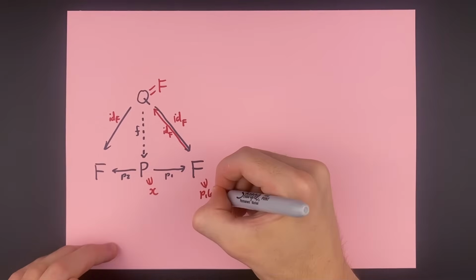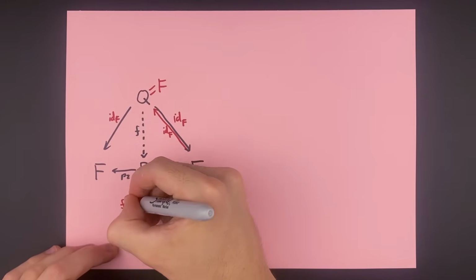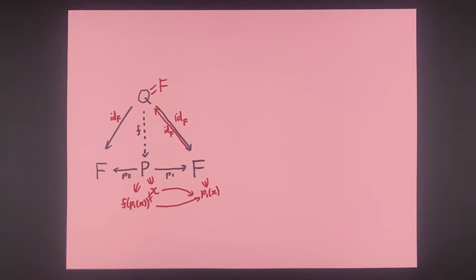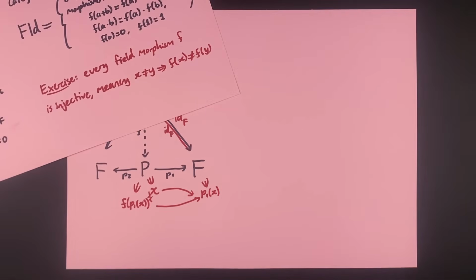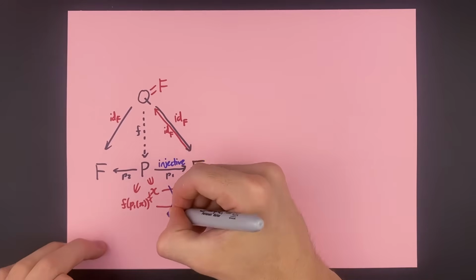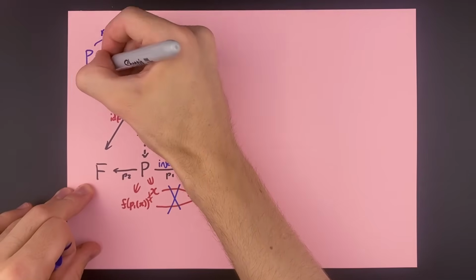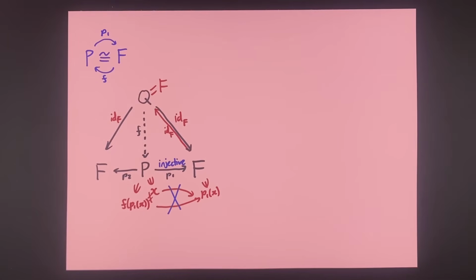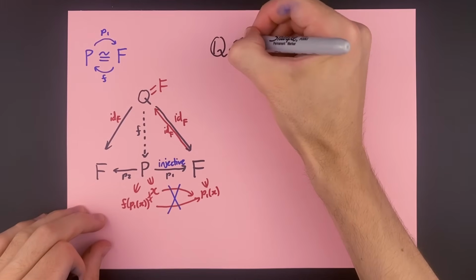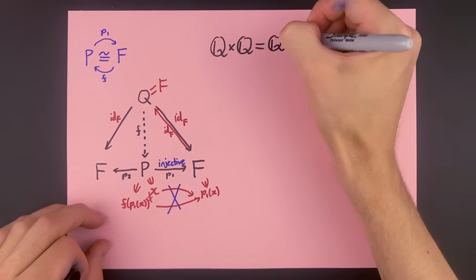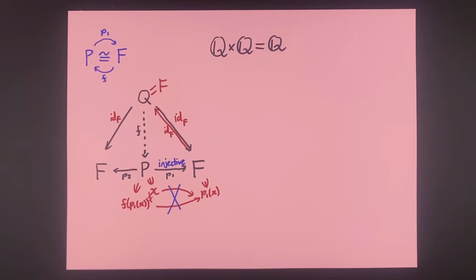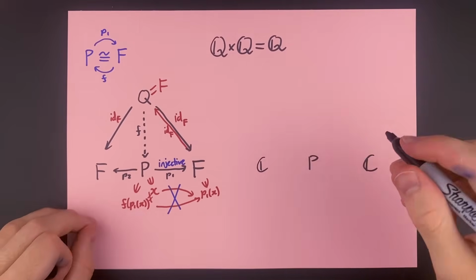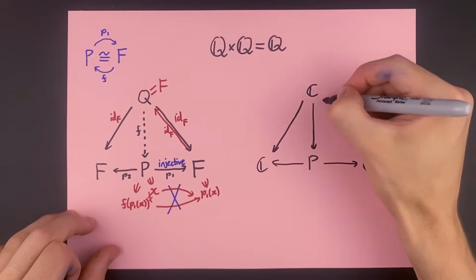If I take an element of P and chase it around the circle, it can end up at a different element, as long as this new element gets sent to the same element of F. But in the category of fields, this morphism is injective, because every morphism is injective. So it's not possible for two distinct elements to have the same image under this projection. So the only possibility is that P is isomorphic to F. That's very strange, because this is an example of a product whose underlying set is not the Cartesian product of sets. And there are some fields for which this does actually work. The field of rational numbers, for example, has a product with itself, and the product is again the field of rational numbers. But it doesn't work for every field. If I take F to be the field of complex numbers, C, then there are some non-trivial field homomorphisms from C to itself.